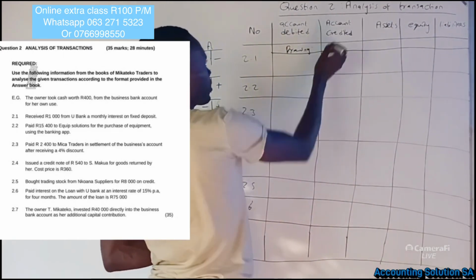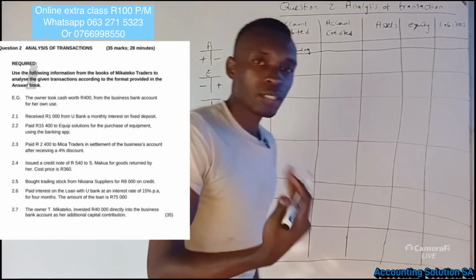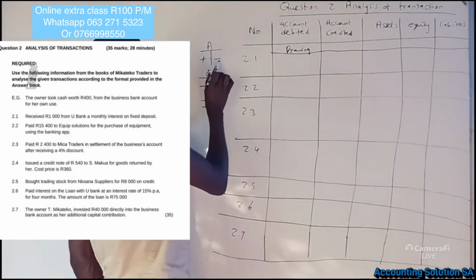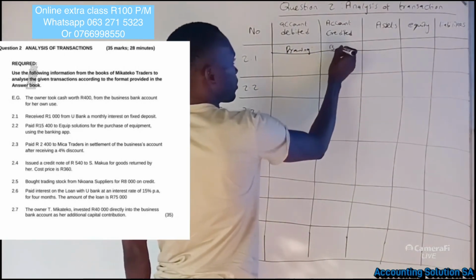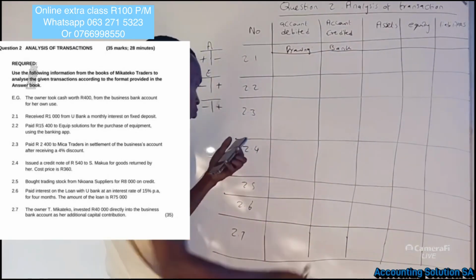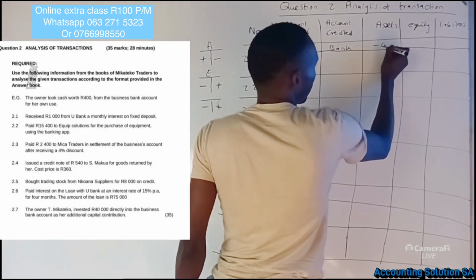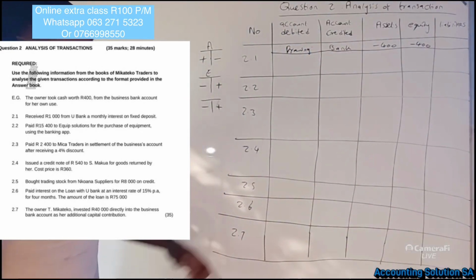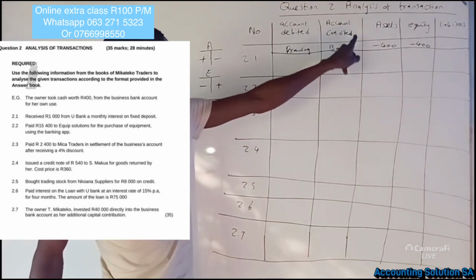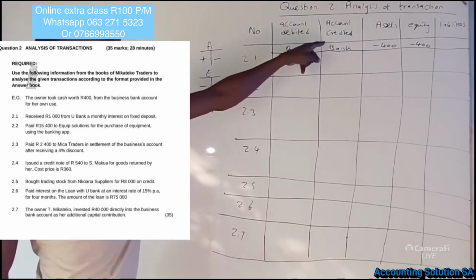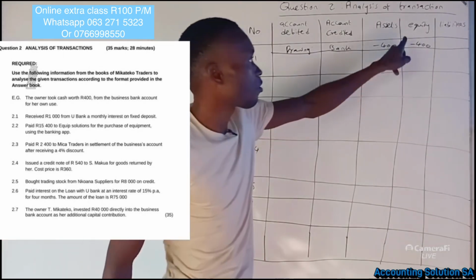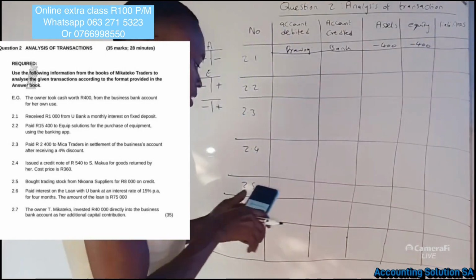And what do we credit? He took cash. Cash is the same as bank, which means that bank is going down. Assets decrease on the credit side, which means that it's going to be bank, and the amount is going to be minus 400. This sign is very important because now we know that bank we credit, and because bank falls under assets, we are just going to show the minus. Equity, because we debit, we take the same sign of minus. Liability is not affected in this case.